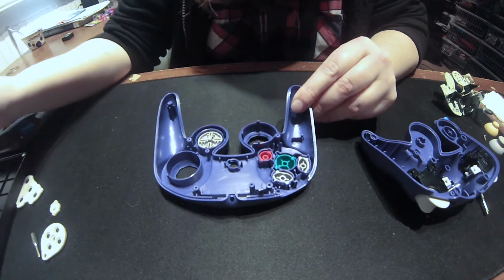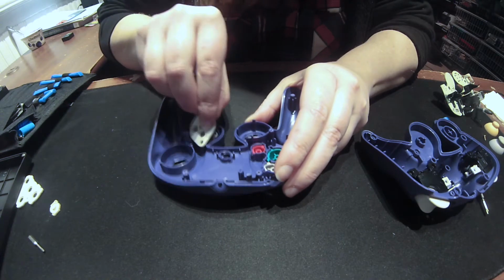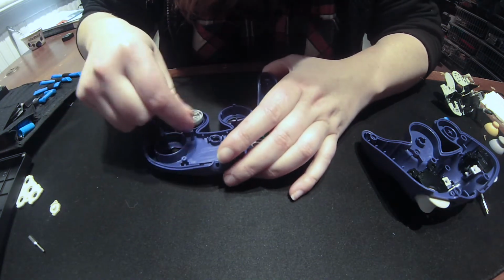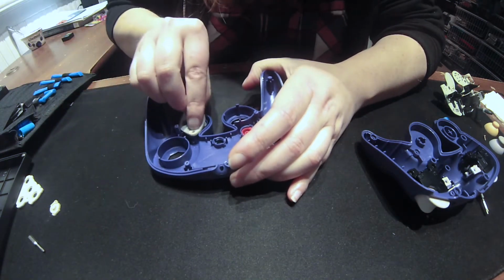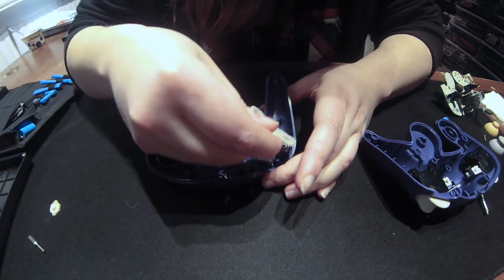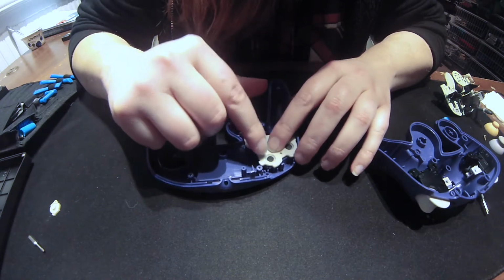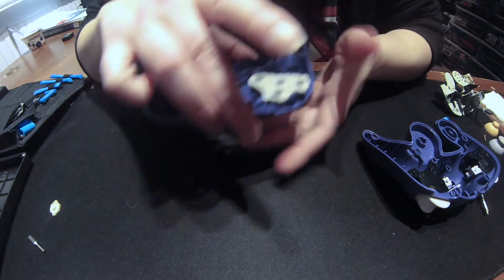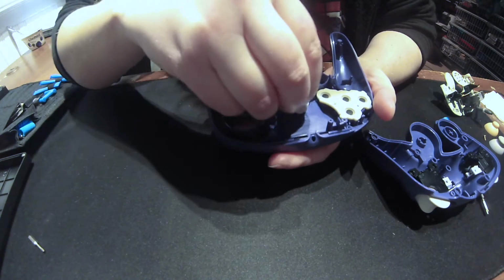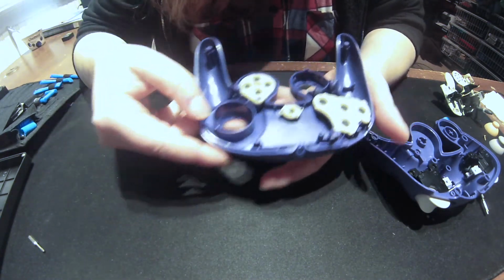There you go. So yeah, it's coming together. New place. There you go. Jeez, so difficult sometimes. All right, put the start button in, the little cover. Awesome. So that's what it's supposed to look like.